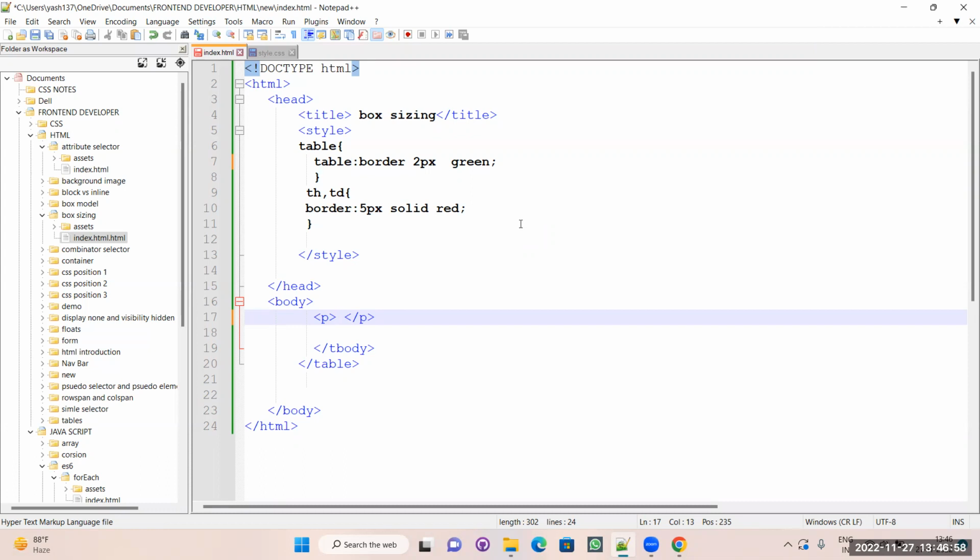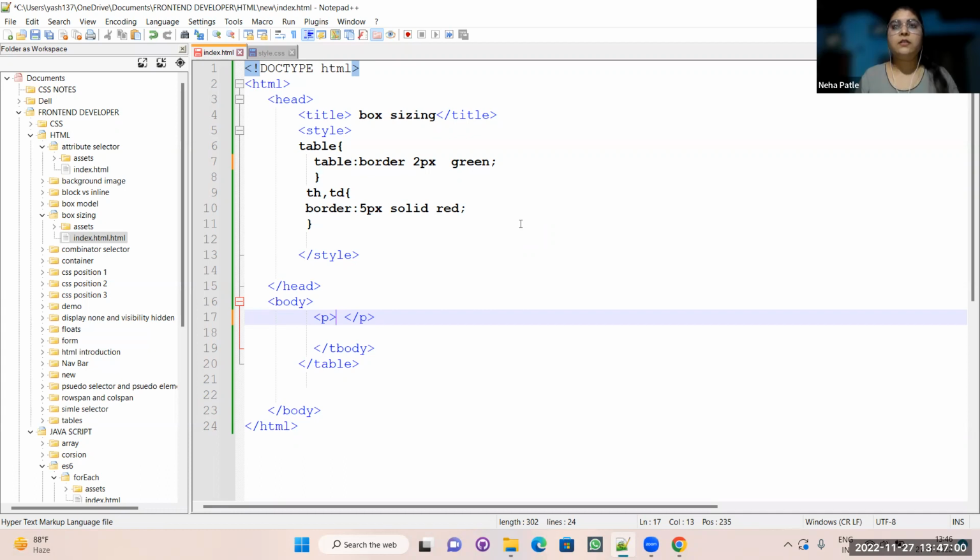What is the scope? Scope is accessibility and availability. There are two types of scopes. First is global scope, and second is functional scope.